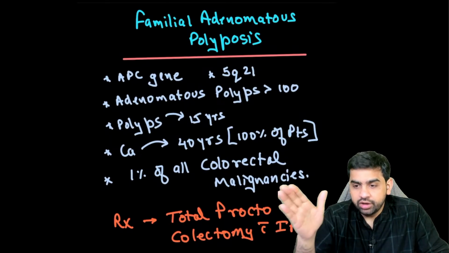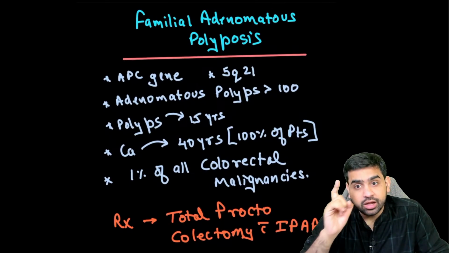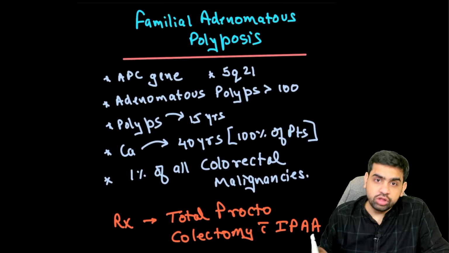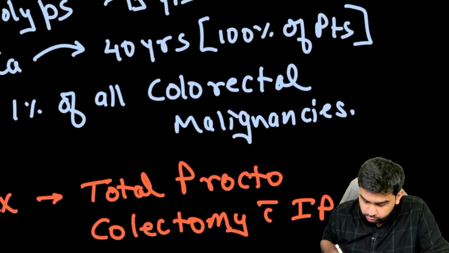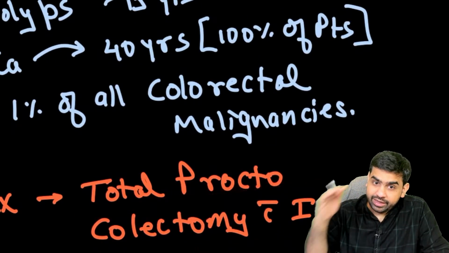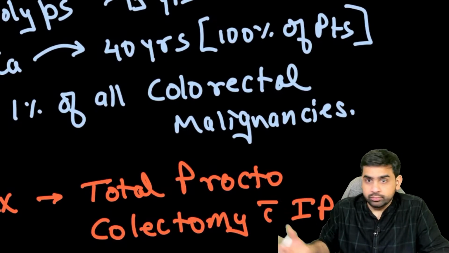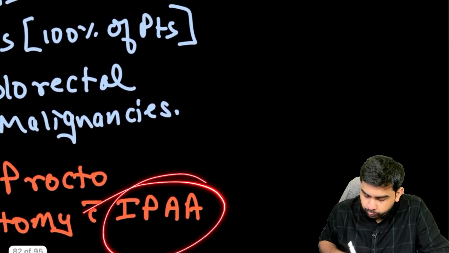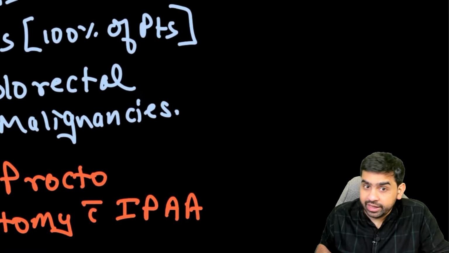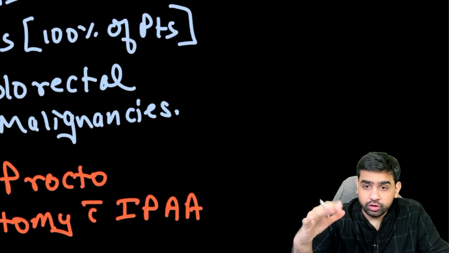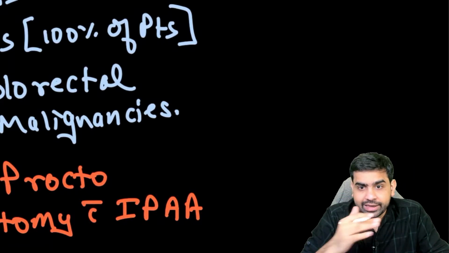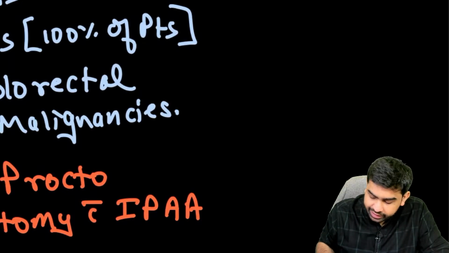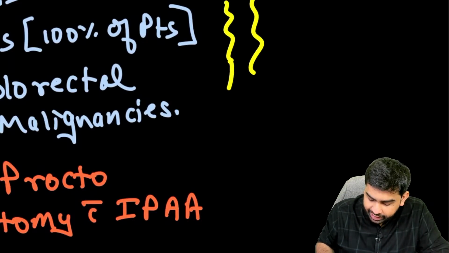Because the risk factors for the colorectal malignancies are the same. So what is the name of the surgery which you basically perform in the FAP syndrome? Total proctocolectomy. Rectum as well as the colon is removed. And now, whatever I eat, where is it going to go? So now what you have to do is perform this IPAA. What is this IPAA? This is what you refer to as an ileal pouch anal anastomosis. IPAA is ileal pouch anal anastomosis. So what you basically do is, this is the intestine which you basically have, small intestine.